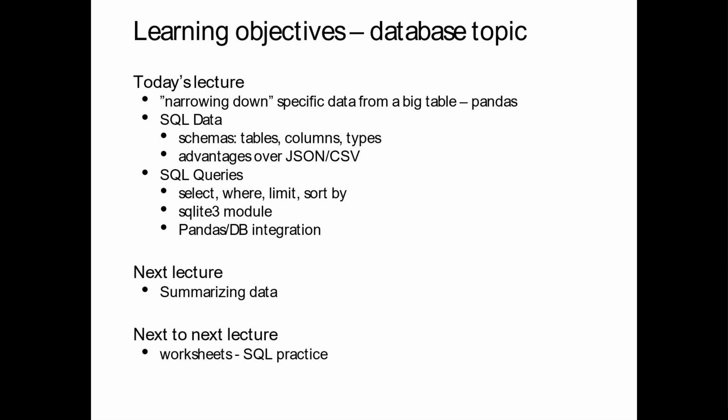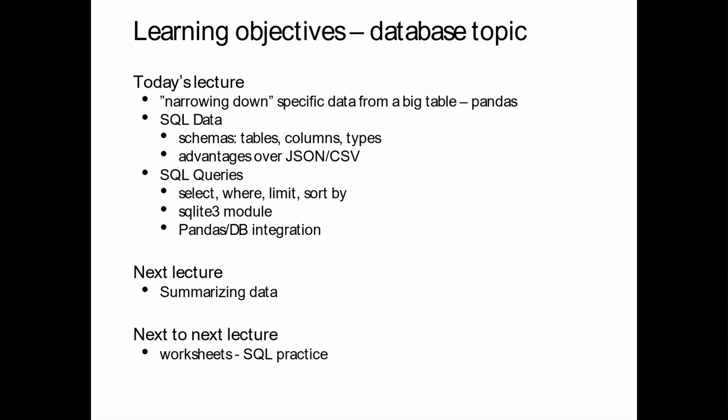So databases are just large data structures where we're going to hold information. In comparison to a CSV file, where we get one simple table, databases are going to have many tables with a lot of structure. We're going to learn a couple of things in this course. Number 1, how to get data out of a table, and we'll be using Pandas for that. We'll be looking at how to take large data tables with lots of information, large databases, and narrow them down to just one small table with the answer we want.